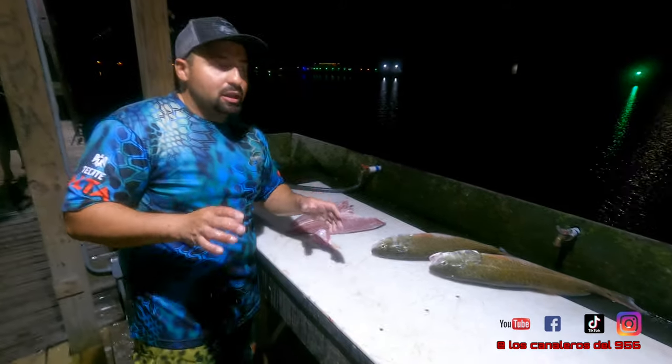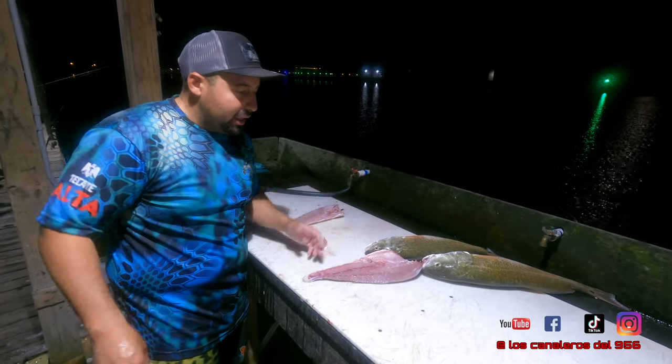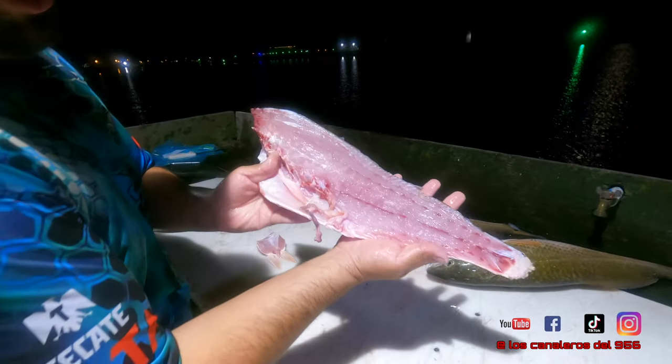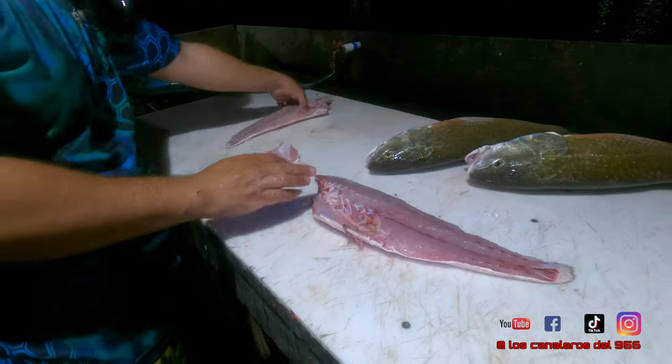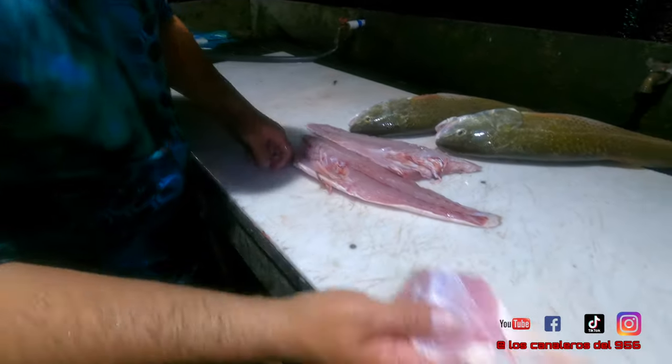Once you get to that length of redfish, you're gonna see it's gonna have some thick bloodlines that I recommend you cut out. But fortunately, these are not bad. All this fish is good quality. All this meat is good quality stuff. Very, very white meat, as you can see. And then look, we even have the throat right there, right?